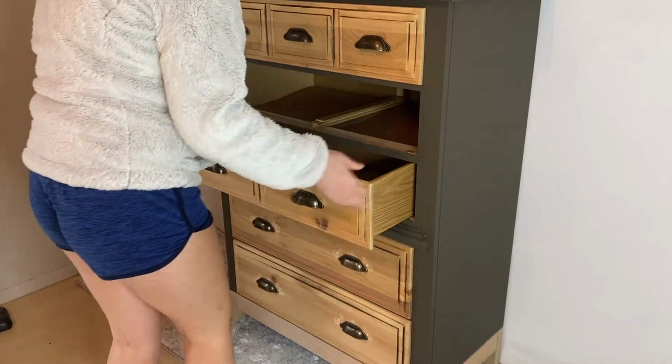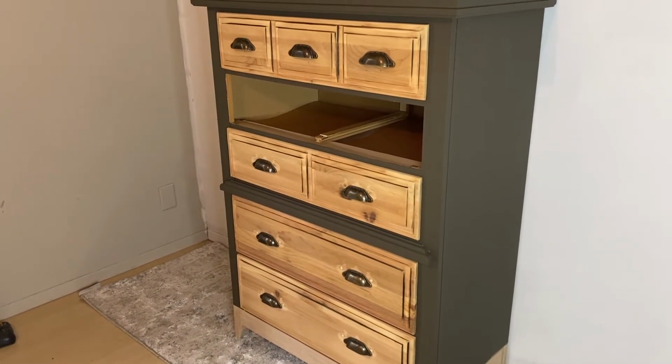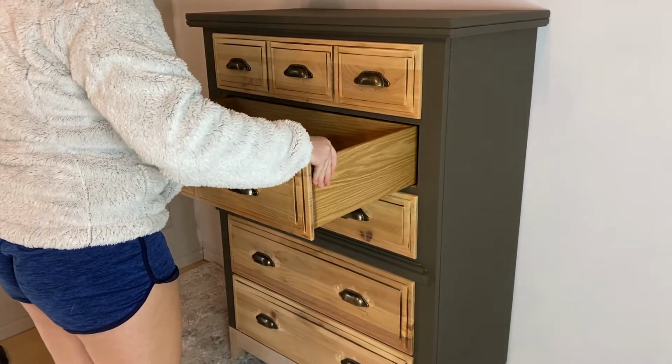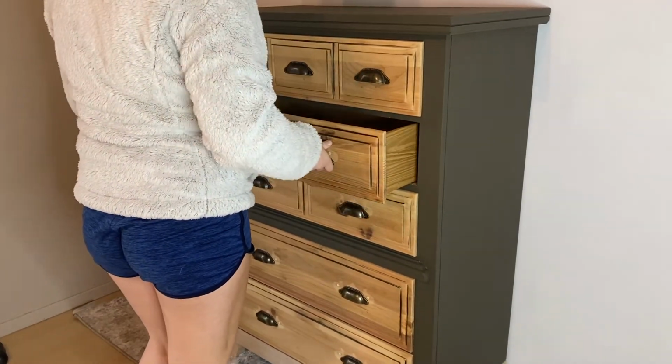From afar, it looks really good, but when you get up close, you can still see the indents of where the previous hardware was because the wood is a lighter color. And you're about to see my reaction here. I was not convinced, and my suspicions were correct.